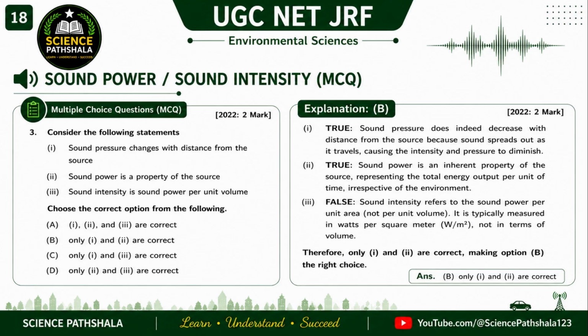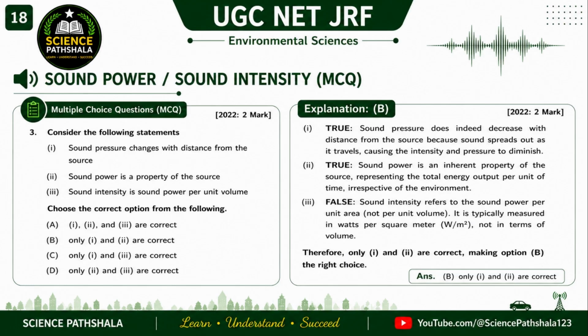So now let's see. To solve such questions correctly, students must clearly understand the logarithmic nature of sound measurements. Always remember, sound power represents the total acoustic energy emitted by a source per unit time. However, sound intensity represents sound power passing through unit area perpendicular to the direction of sound propagation. Mathematically, sound intensity is equal to sound power divided by area.